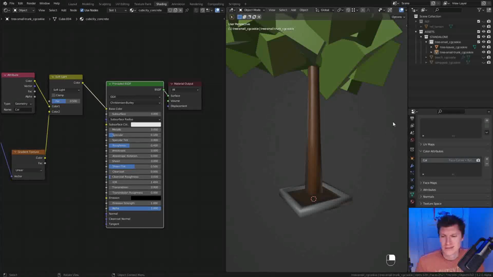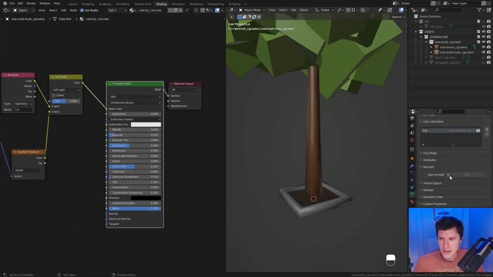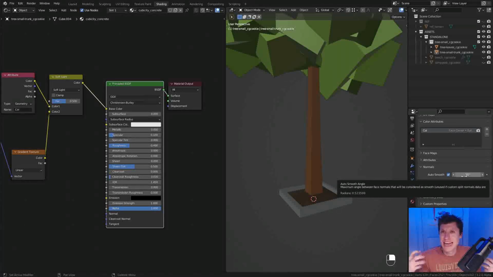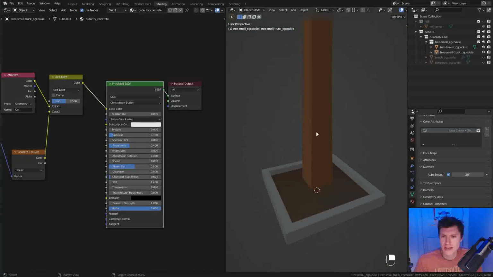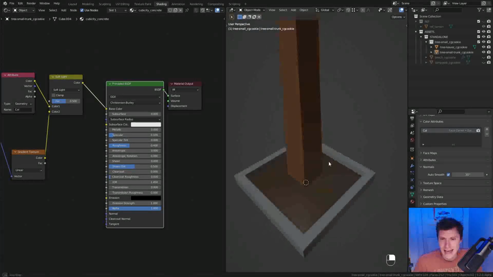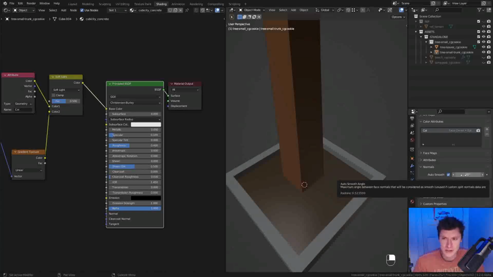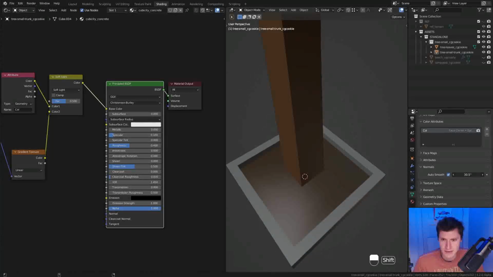That's going to attempt to turn the whole shading smooth. It's just a trick that the computer can do through these things called normals. But in your object data, if you go to the normals, you can enable auto smooth. This gives us a threshold of an angle: if the edge angle is below this threshold, it smooths out. Let me see if that's true.